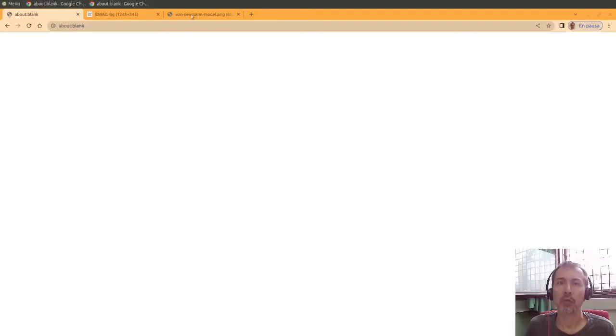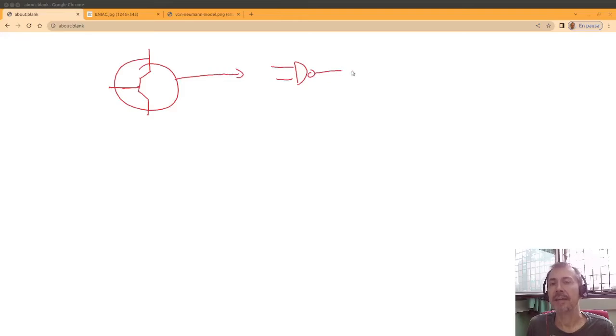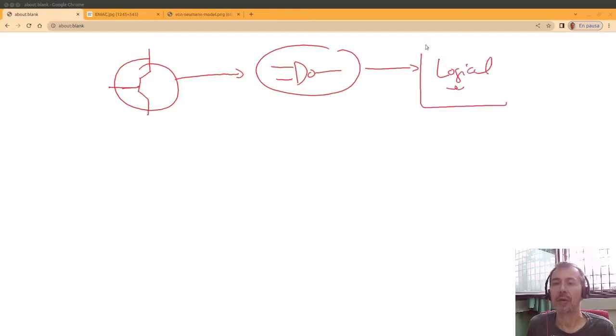We have seen how computers work at the low level. They are built of switches, usually today transistors. The switches, the transistors, are grouped to form logical gates, and the gates are compounded to form logical units. So this is a higher level of abstraction, and we are going to see what are the logical units of modern computers. Almost all the computers use the von Neumann's architecture.